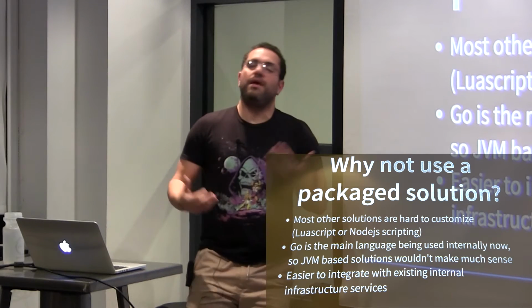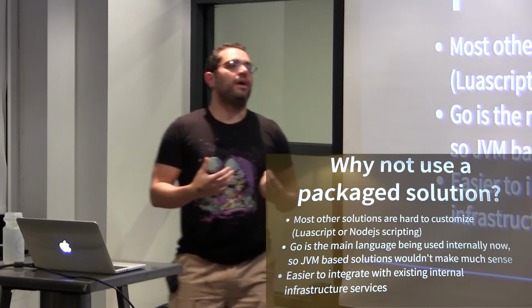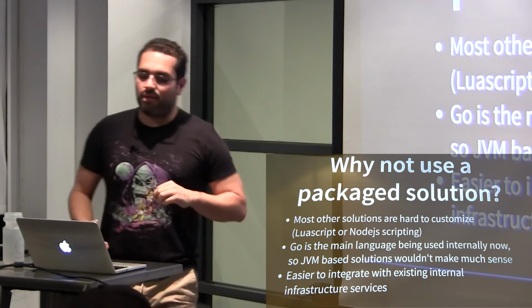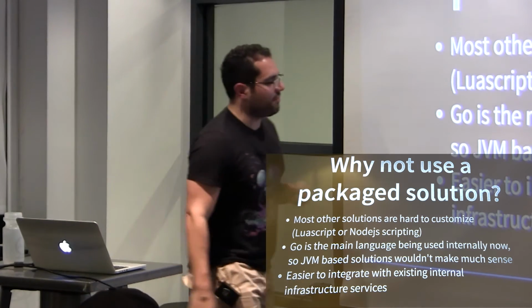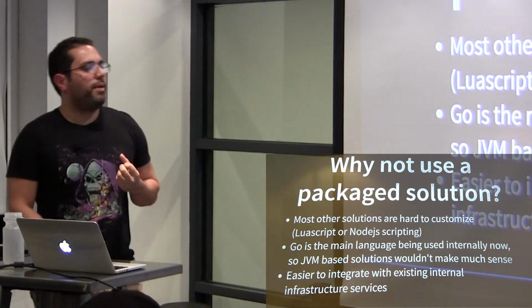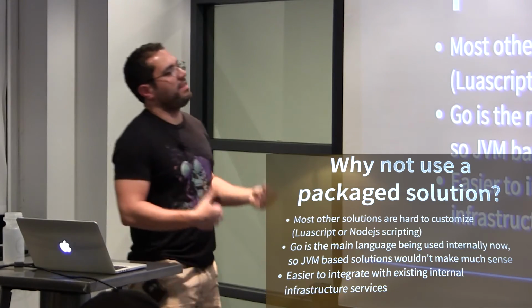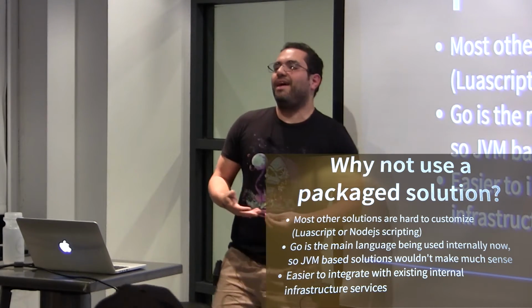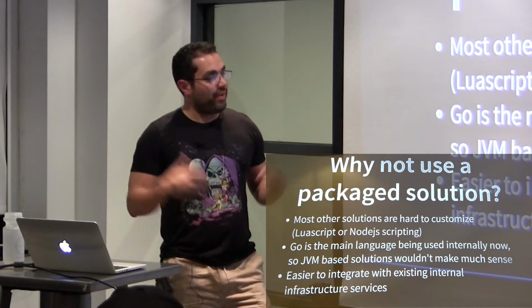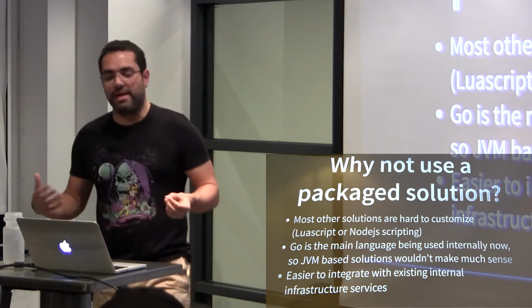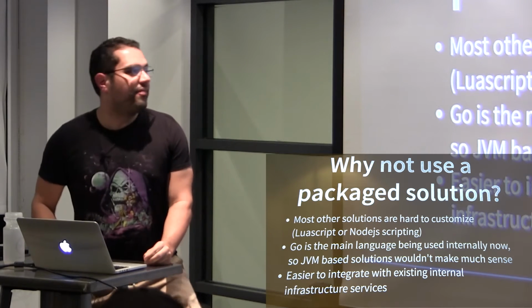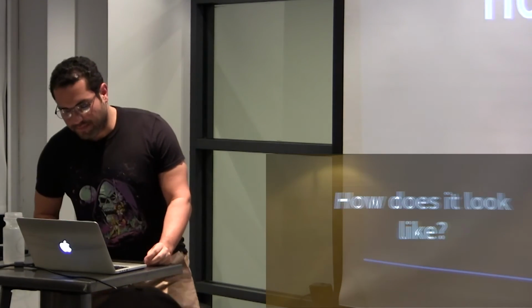We need to talk to many services. There's a lot of stuff that we need to do on filters and this kind of stuff. So we just said, let's use what we have and try to build a solution. We thought about using stuff based on Java, mostly the Netflix-based stuff like Zuul. But since a lot of people are doing Golang, we would be the only people doing Java inside the company, and we did not want people coming at us, oh, you're using Java. So we went for Golang. It makes it easier to integrate with all the other services and the infrastructure that we already have that uses Golang to do its work.